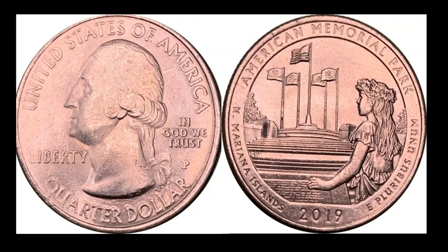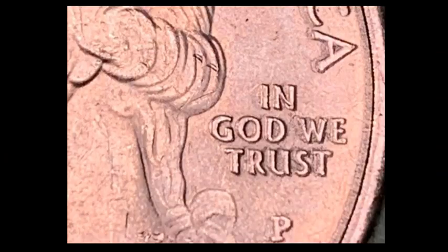All right, so this is a really cool coin. I remember talking about this one, and I haven't seen too many sold. So it's a coin that is still out there today. It's a 2019 Philadelphia American Memorial Park National Park Quarter. All right, this one, as you can see on the obverse, has some die deterioration issues. That is apparent. However, upon closer examination, this is also a doubled die obverse. Okay, this is number one on the website doubleddie.com. All right, so you have a nice blend of not only the die deterioration, you could see that in the T, the W, and E, but you could also see the stretching of these letters, all independent of each other.